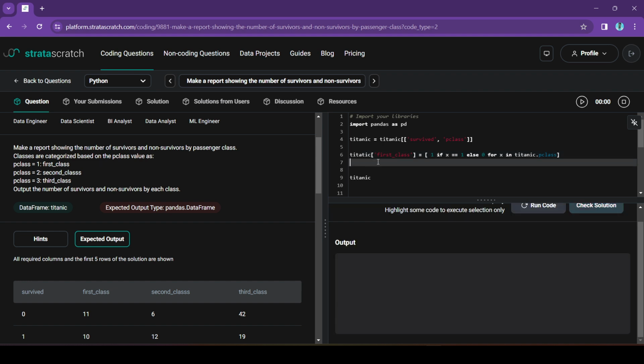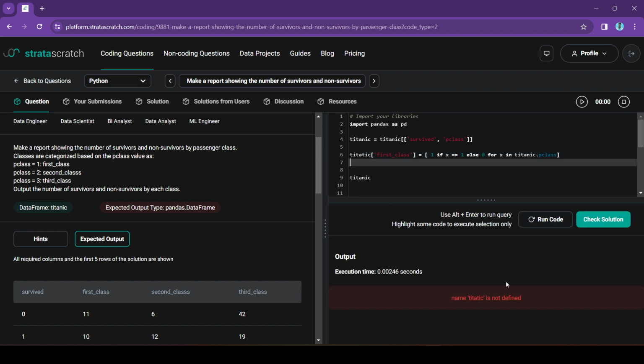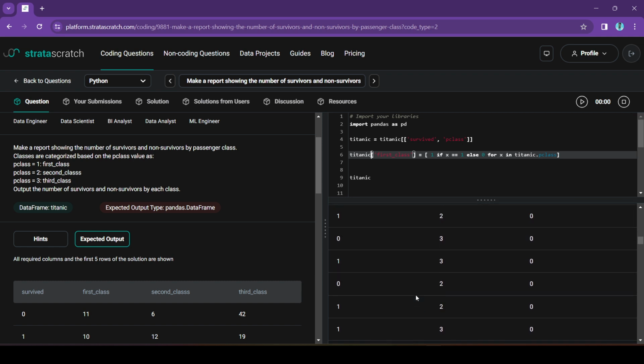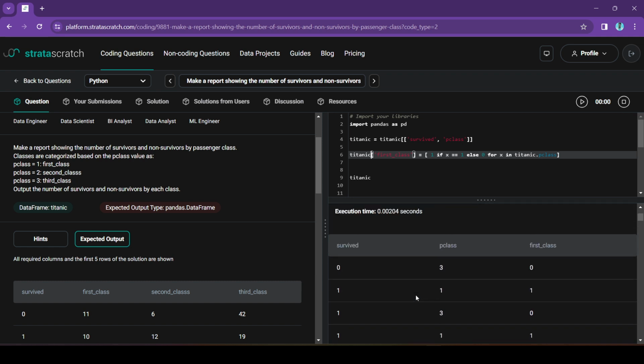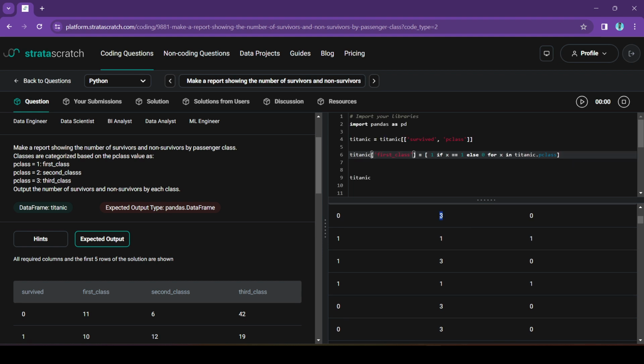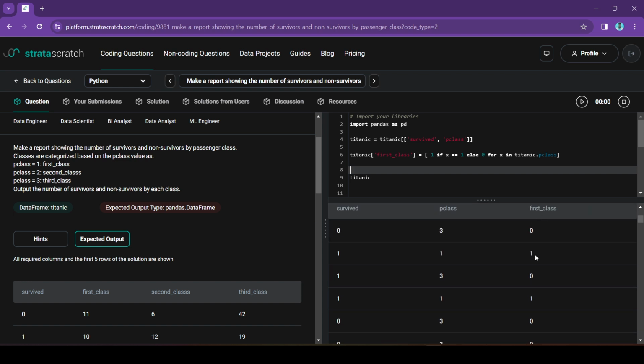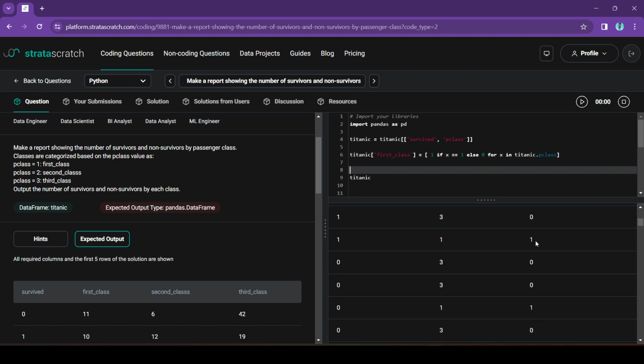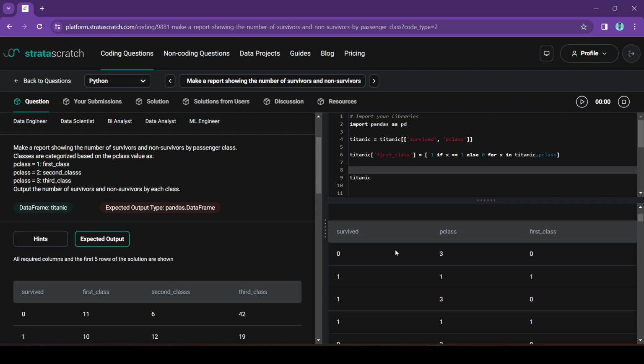So let me show how the output will look. Okay, Titanic. There seems to be a typo, right? Let's run this. Yeah, as I explained, this value 3 was there, so that's why the value is 0. Here the value is 1, that's why the value is 1, right? So we just want all the values wherever that particular class is present, right? So what we can do next, we can just group the data by survived and sum this column, right? We will get all the output, right?